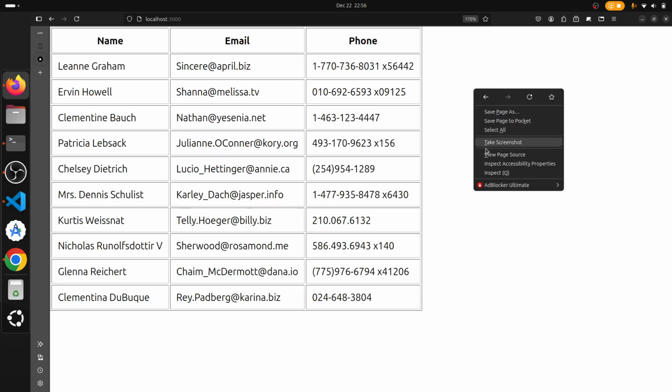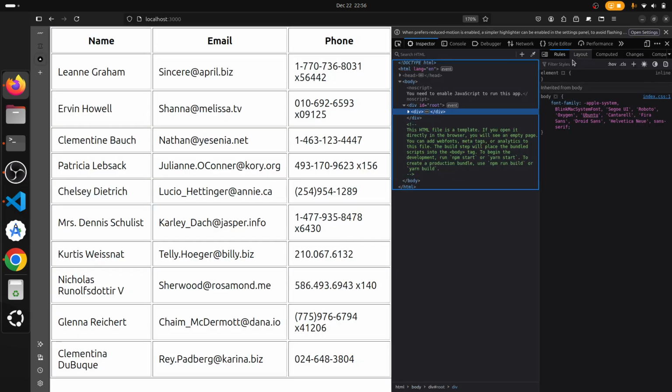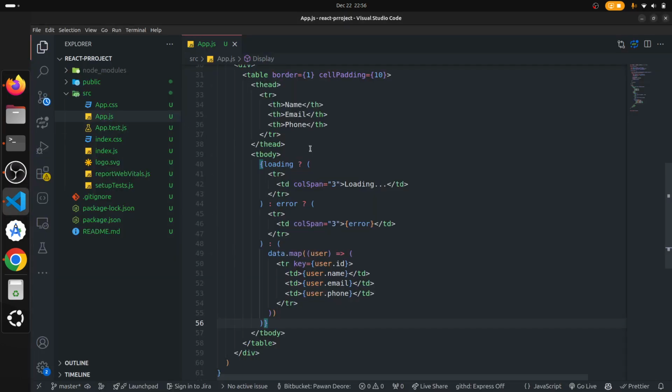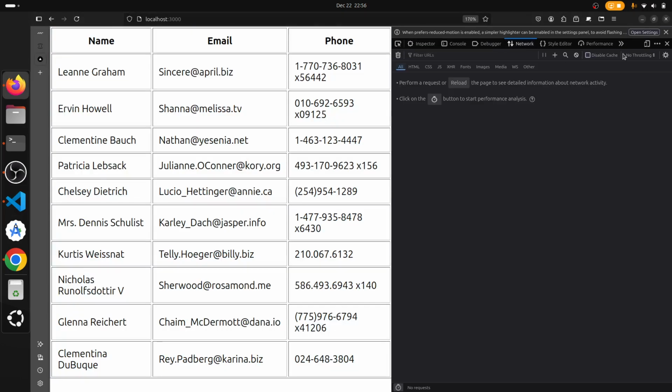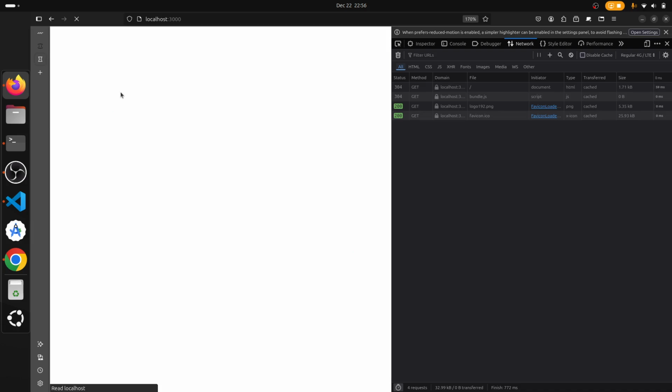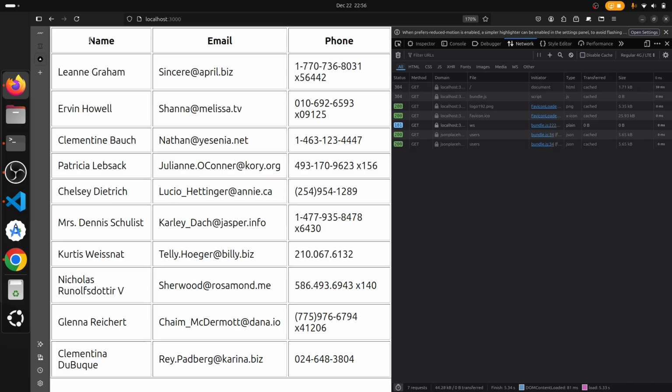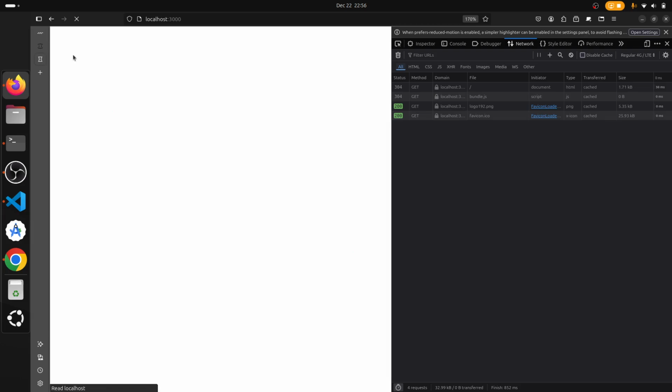So refresh, inspect. I just wanted to show you the loading state, so that's why I am doing this. So in network I will now do regular 4G. Regular 4G seems reasonable, right? So let's refresh. Yeah, you can see there is a minor loading thing, and then after that it appears, right?